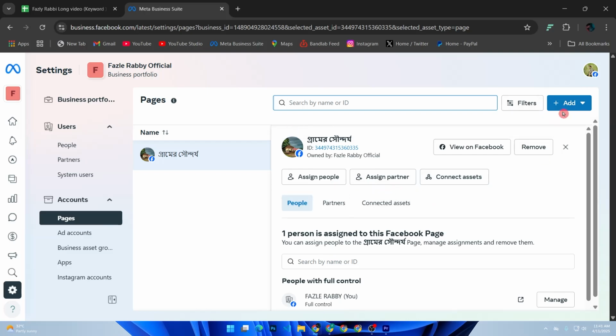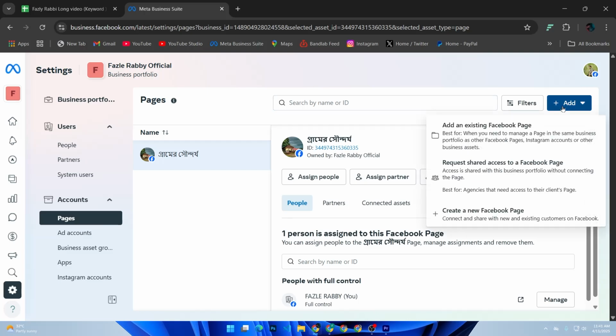For a new Facebook page, click add, create a new Facebook page, or request shared access to a Facebook page, or add an existing Facebook page.